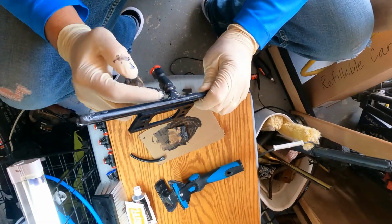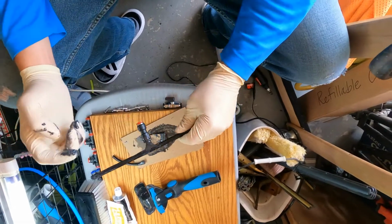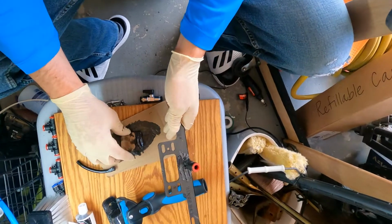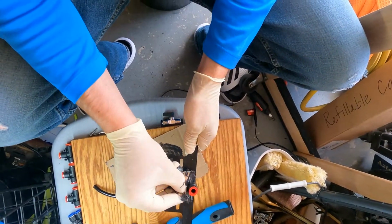All right, it's starting to dry up now. And that's all done. And like I said, I already did those ends. Let's see if I can get a little bit more of this in there.